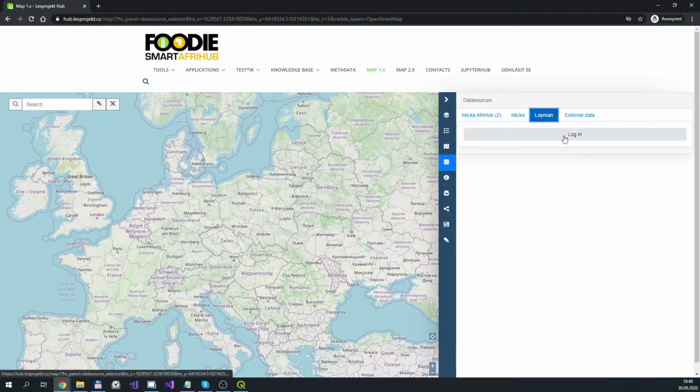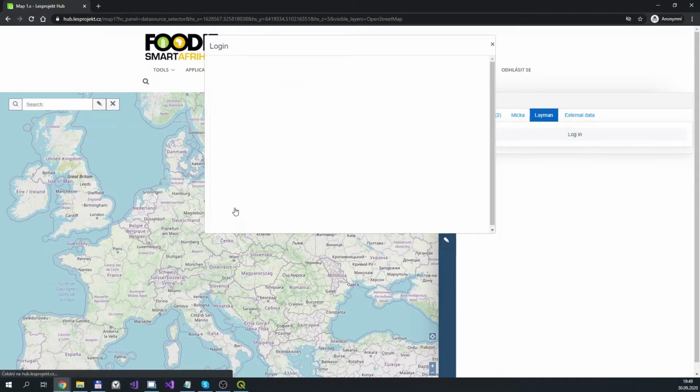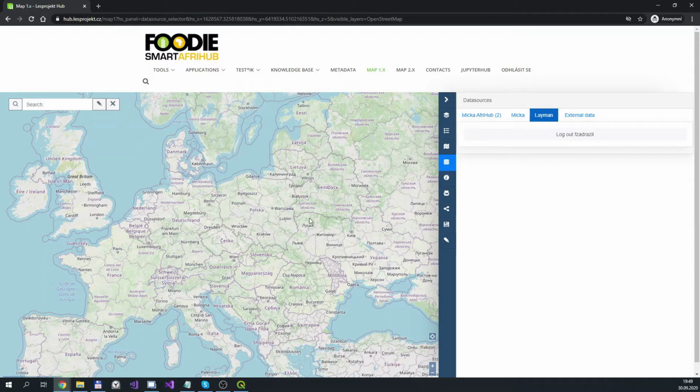So we don't have to really log in again, but we have to authorize HSLayers for the access to the Layman storage. So if I press login, I don't have to enter my credentials again, but simply authorize HSLayers. And now we are logged in.